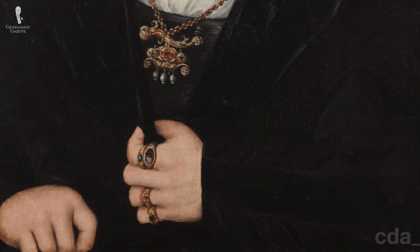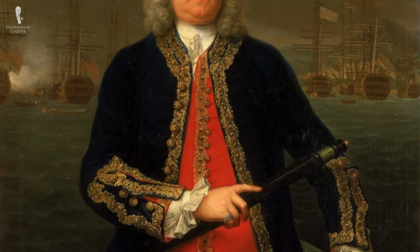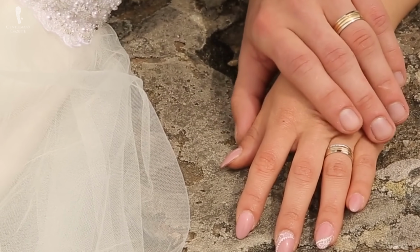If you go further back in history, you can see that men wore rings on basically any finger on both hands, including the index finger. In the 18th century, most men, especially in England, would wear rings only on their pinky finger. Later, in Victorian times, men and women could wear a pinky ring to indicate that they weren't interested in marriage. When wedding bands for men became more popular, oftentimes they would stash their signet ring and their wedding ring on their pinky finger of the same hand.